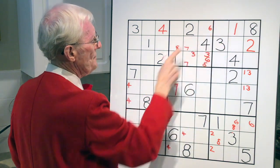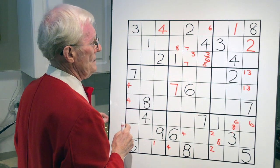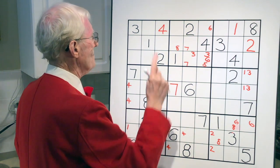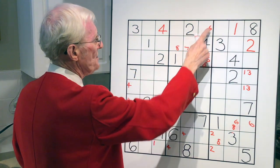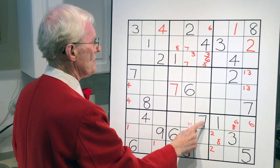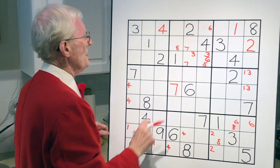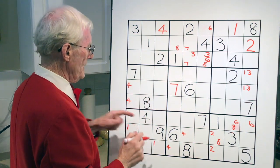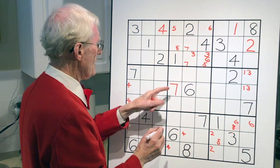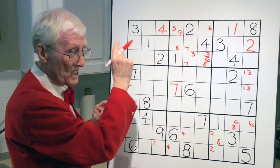This one here could be 5, 6, looking down here, 5, 6, 7, 9, oh man, too many. We just want 2 numbers. Here we have a 5, 6, there's a 7 here, so that's a 9. This is a 7, so that's a 5, 6, 9. Okay, I'm not going to put it in because it's too many. What about this one? 5, 6, 7, 9. Well, here's a 6 and there's a 7, so 5 can go. 6 can't go, 7 can't go. This becomes a 5, 9. We've finally found a cell where we can just put 2 numbers that can go there.